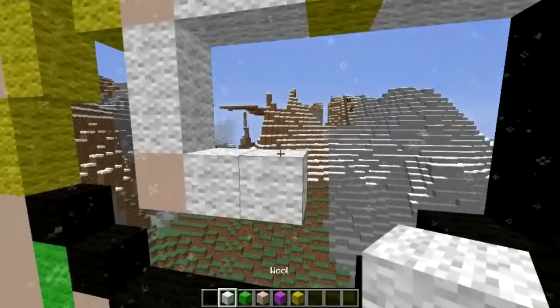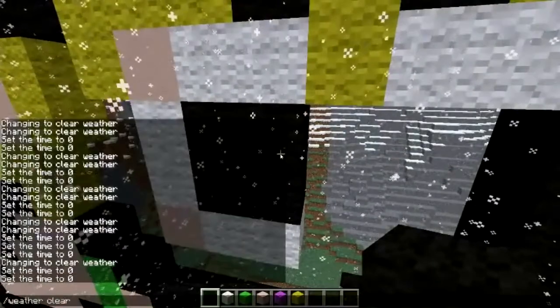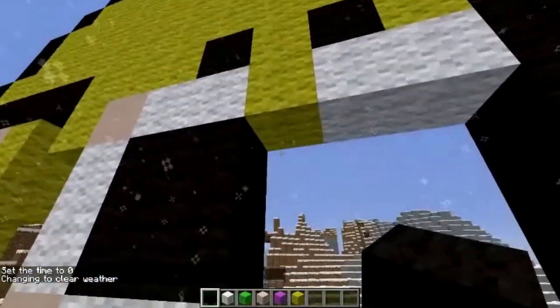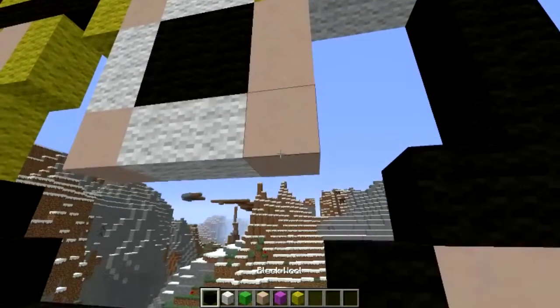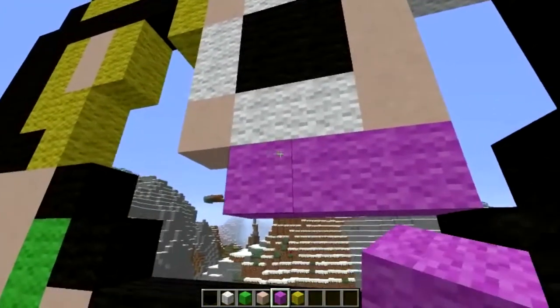And we're just going to put a 4 black block here. 1, 2, 1, 2, which is a 4 block, like so. There we go. Right. So now after that is from this yellow stem here. It's carrying on. We just want to come 3 down with the white stained clay. 1, 2, 3. Underneath that, you want to put your sort of lipstick, which is here. I'm going to go 3 along, which is our mouth.